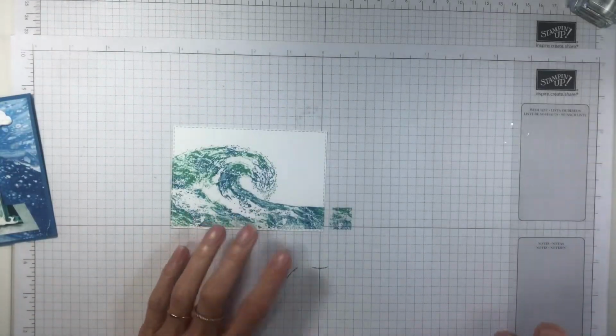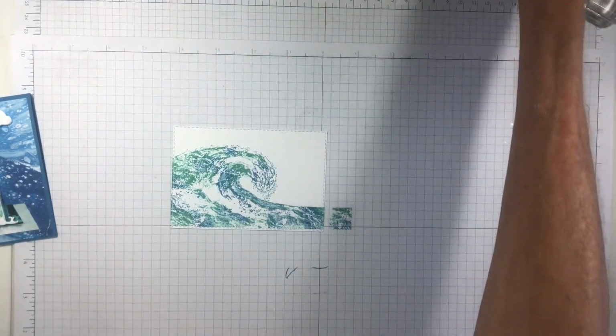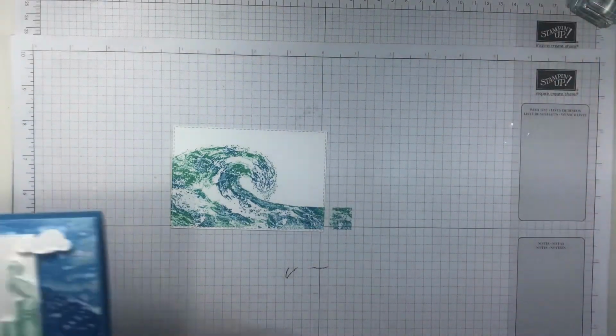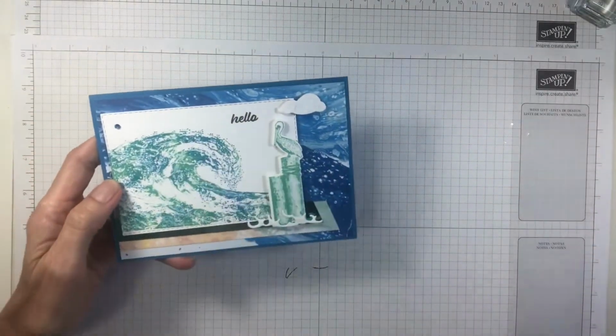Isn't that a wow when you lift it off and you see all those multicolours? It's amazing. And it looks different every time depending on how much ink you've applied. So you get that multicolored look.